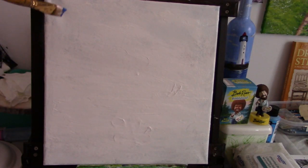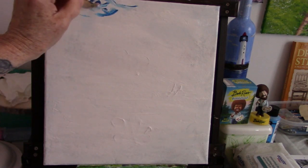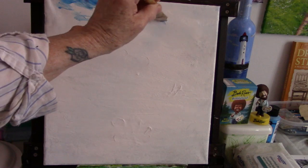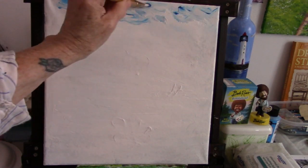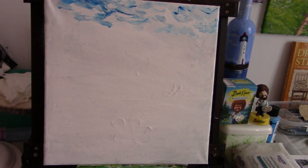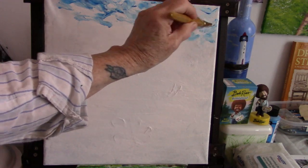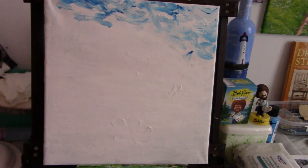And we're going to put these little bits of blue, and we're going to leave a lot of open spaces, all right? Just leave a lot of open spaces. And that'll give the illusion of under the water. So we want that blue to be nice and blue. A lot of darkness going on up here. You can even make some crisscross strokes if that'll help. Little crisscross strokes just to make sure that you leave open spaces.